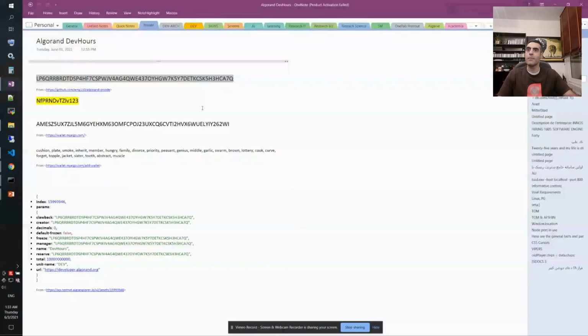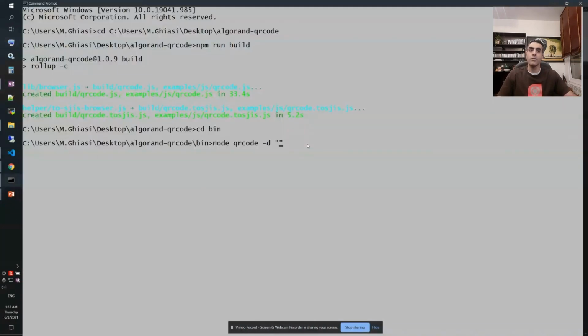Let me copy my accounts. Okay, I have made it available here in my OneNote. Here is the wallet address you want to create a QR code addressing to. From this point on, the parameters and options you specify determine the nature of the QR codes being generated.